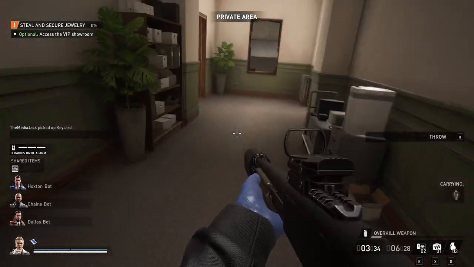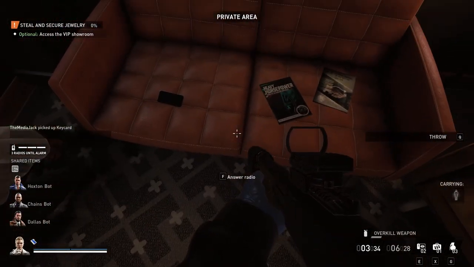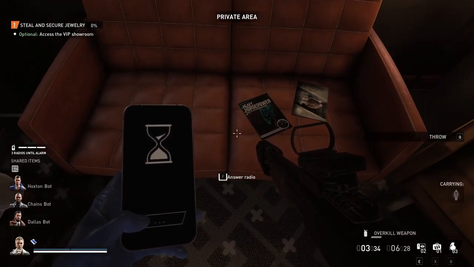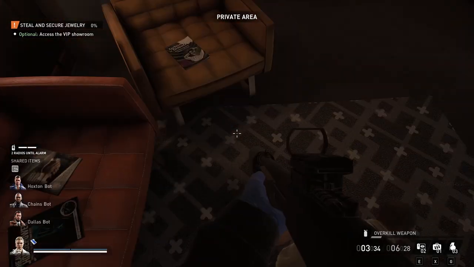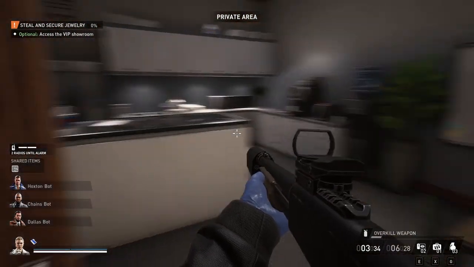Just like in normal difficulty, that blue key card is going to give us access to the security room, which if we take out the guard in that room, it'll shut off all the cameras. It is an option that you can use, but you don't always have to. You can still wipe out all the cameras in your way.